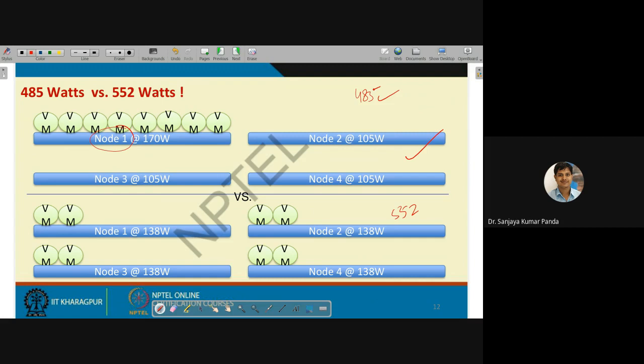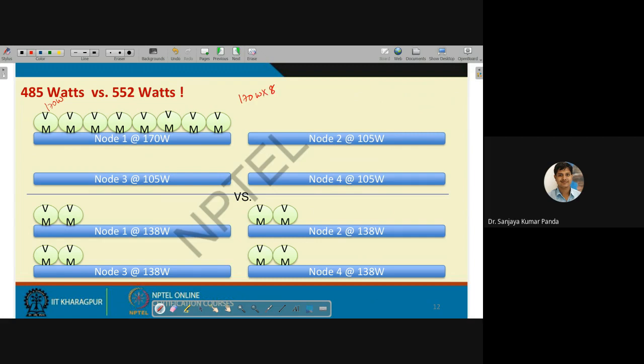Now suppose I'll tell you another scenario. Suppose each and every virtual machine, let's say if I take another scenario, which I told you previously, suppose each node is taking 170 watt. Here, each node is taking 170 watt. So it is 170 watt into 8.